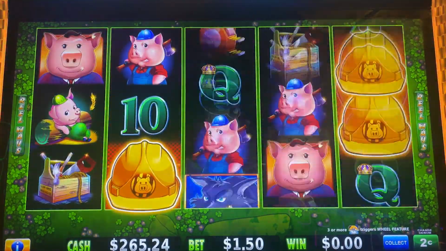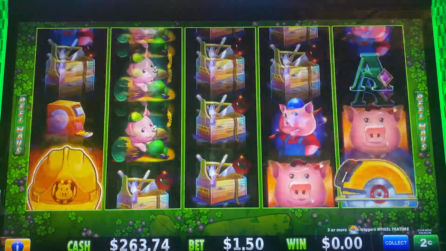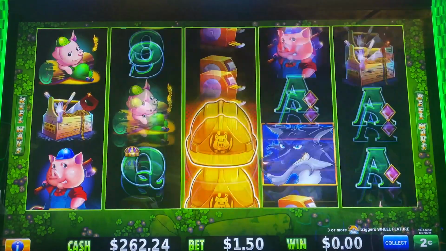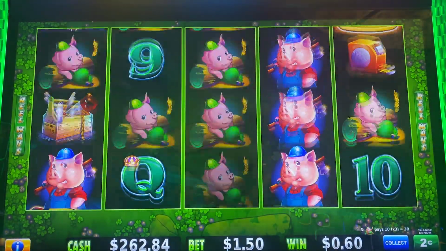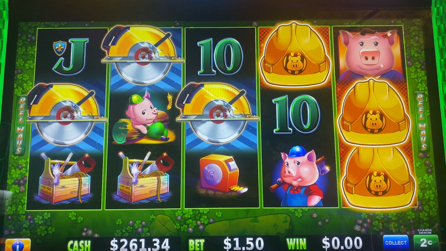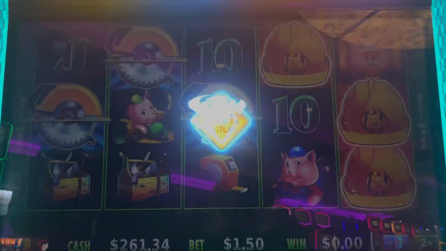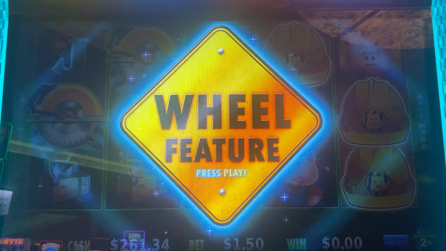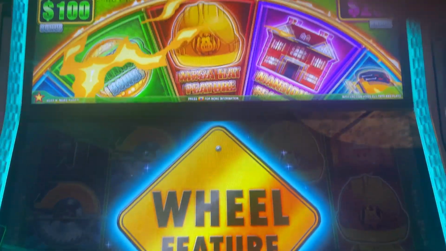We'll play a little bit. See if we can get something. If not, we'll always play again and come back if we do get something. Yes. Got it. There's the buzzsaw. Yes. Oh, it gives you the wheel. Nice. Oh, there it goes.